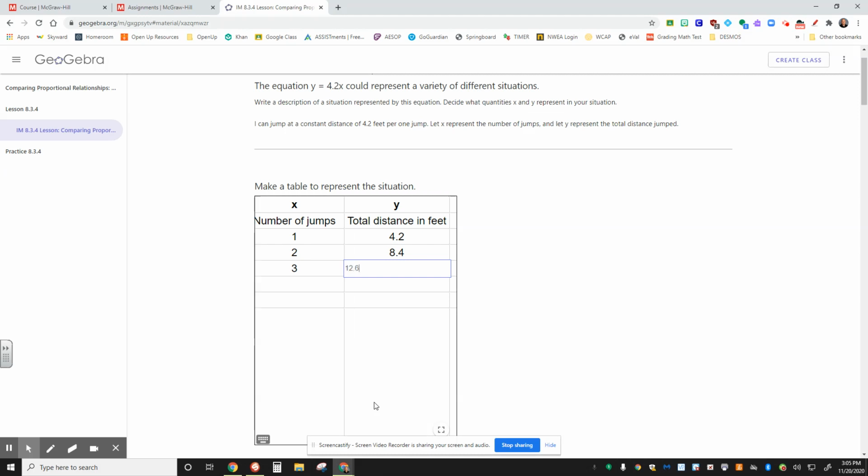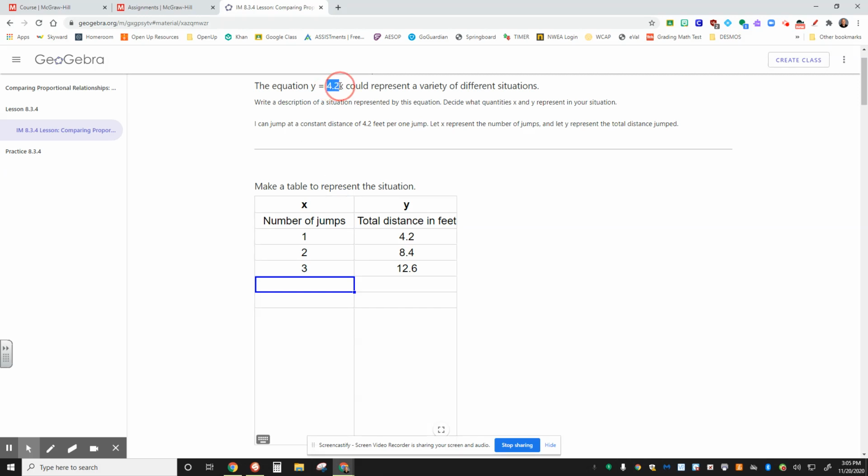12 and 6/10 feet. And we see that the distance just continues to increase by 4 and 2/10 all the way out till we get to a reasonable distance. I'm going to tell you a little secret here. When you're looking at a fraction and you see that it's out to the 10th place, something we can do is multiply by 10, and that will make it a whole number.